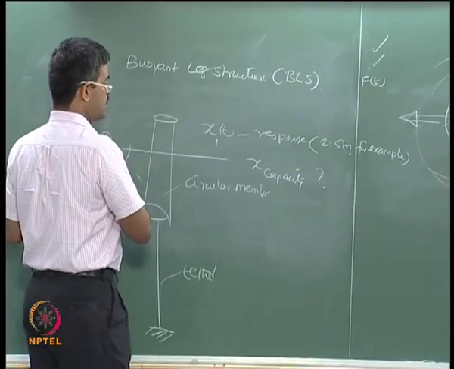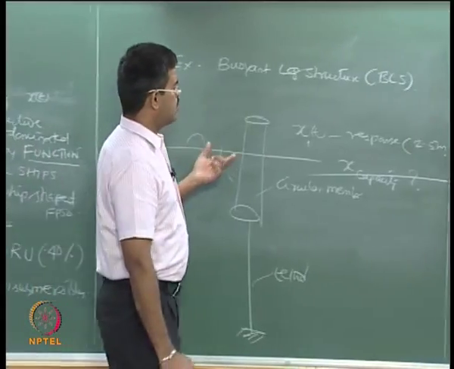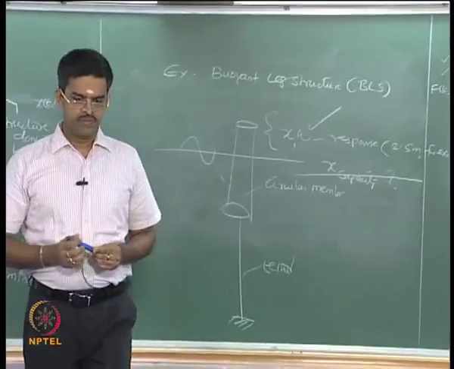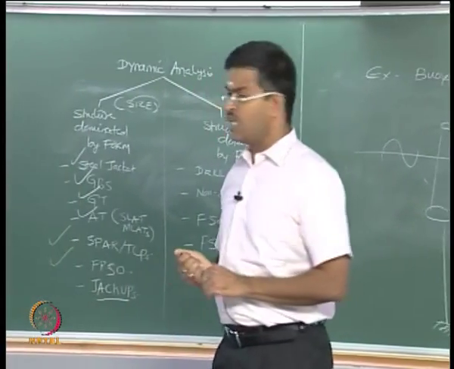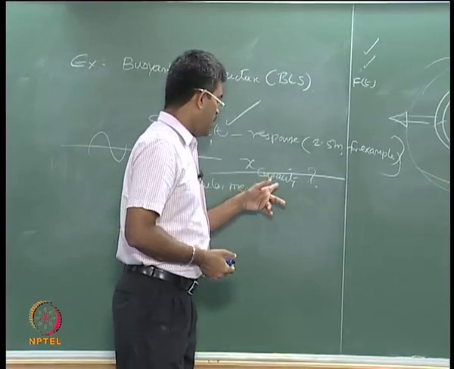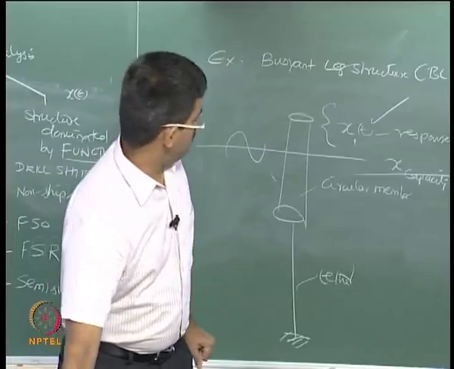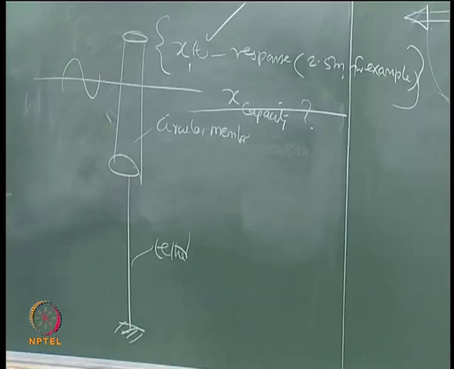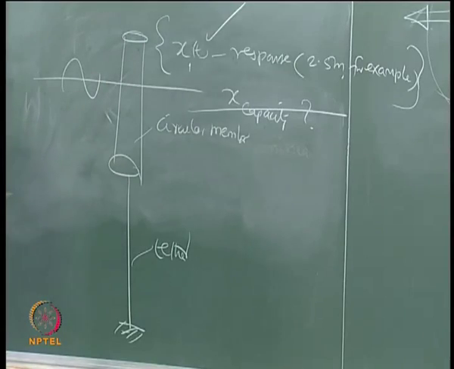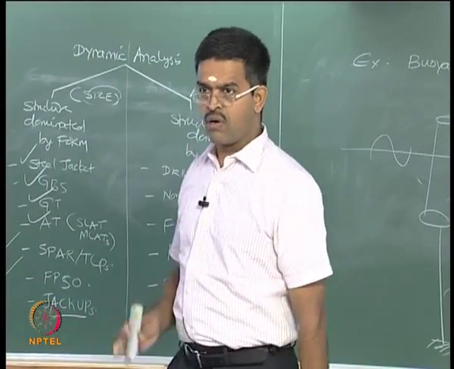In the dynamic analysis we are not looking at this, that is design. In dynamic analysis we are looking only at this. Okay, that is what I am saying here. It is not the deformation capacity of the member. We are not looking at the deformation capacity of the member, we are looking at the response of the member. They are different. Of course, if the deformation capacity exceeds the response, the member is safe, otherwise the member will get into post-ductile behavior depending upon the material characteristics, etc. That is the design part of it. We are not looking at that at all in the dynamic analysis.